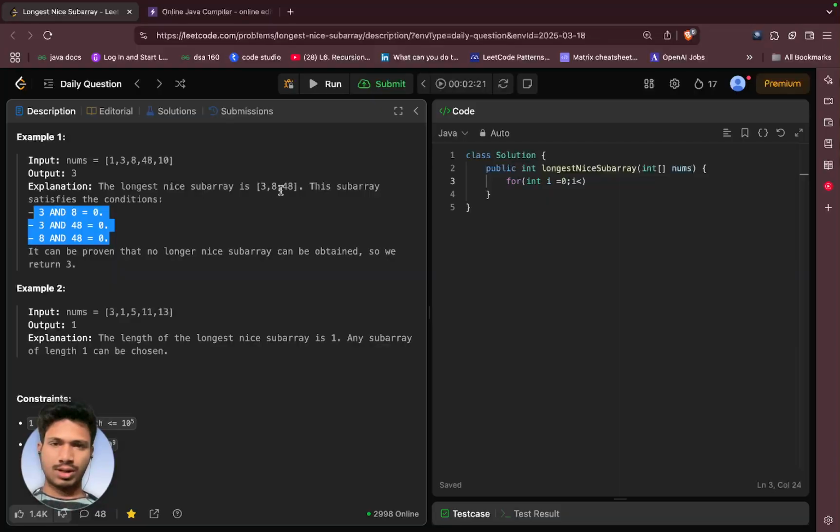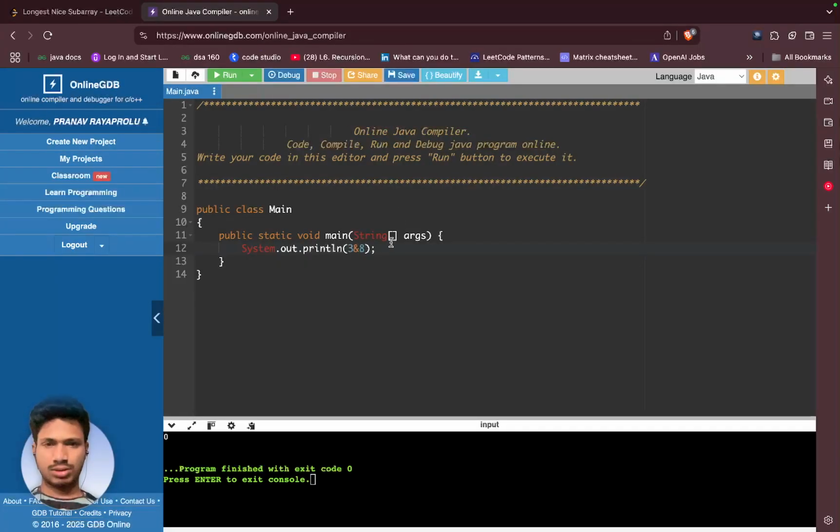So if A and B is 0 and A and C is 0, it's sure that A and B and C will be 0, right? Let's check 3 and 8 and 48.